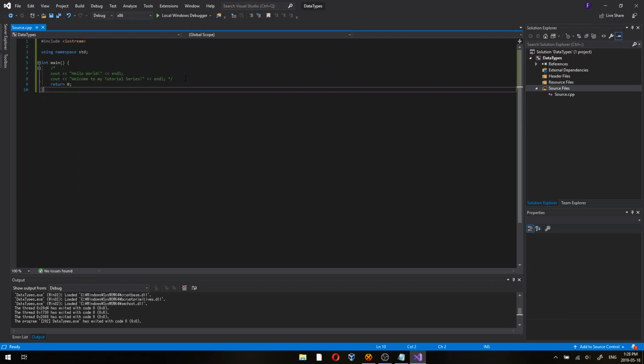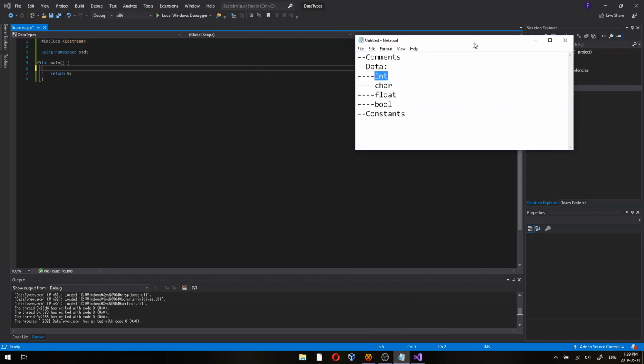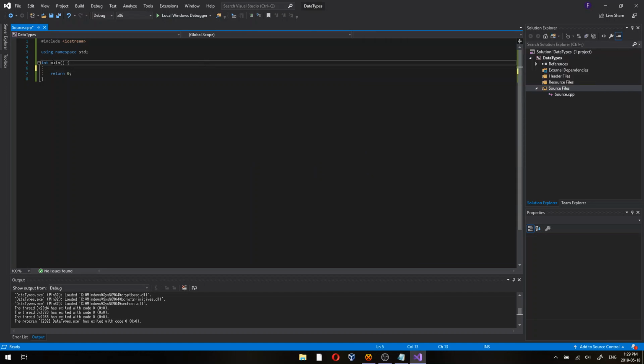So that's enough about comments. We're just going to be using them a little bit later on just to help document things, keep things cleaned up. So we are looking at different data types today. And the first thing I have listed right here is int, or short for integer. And you'll see we're actually already using it over here as a return value.